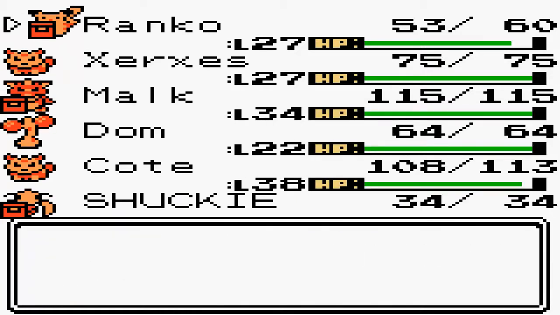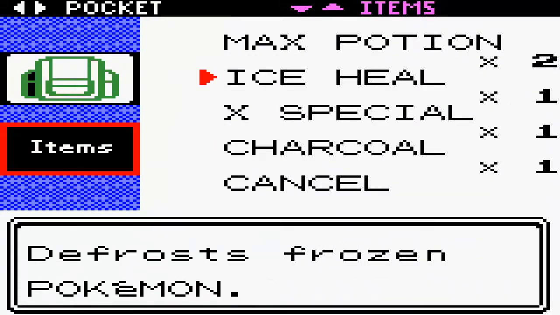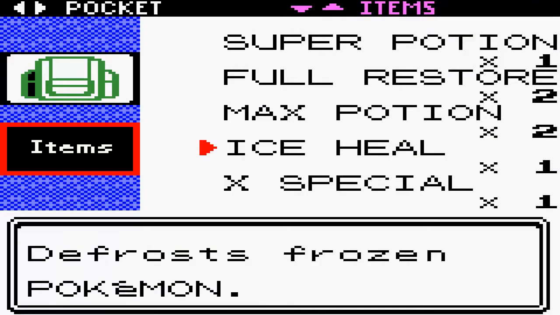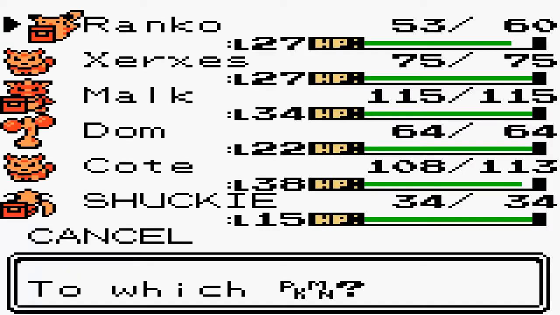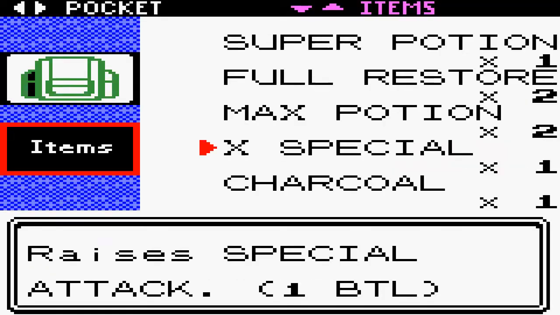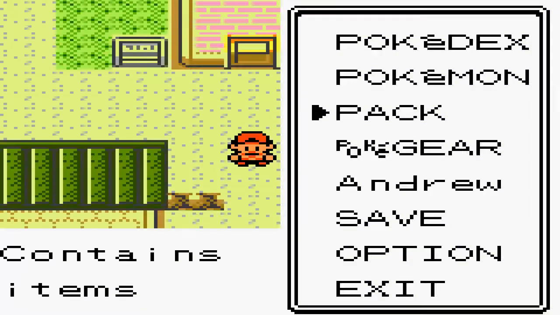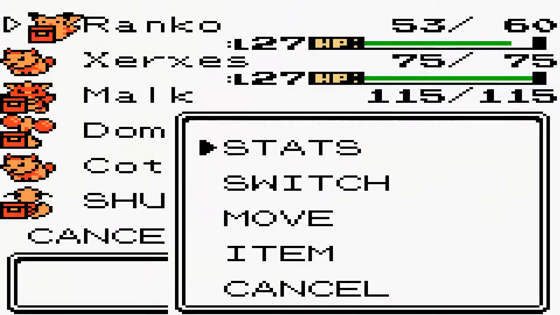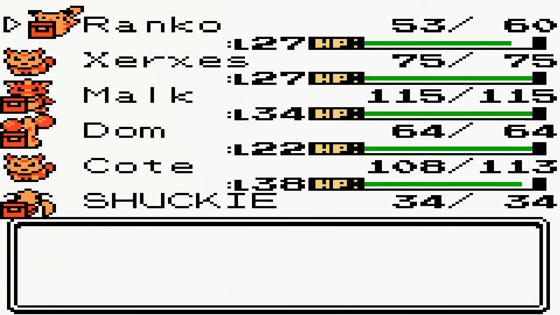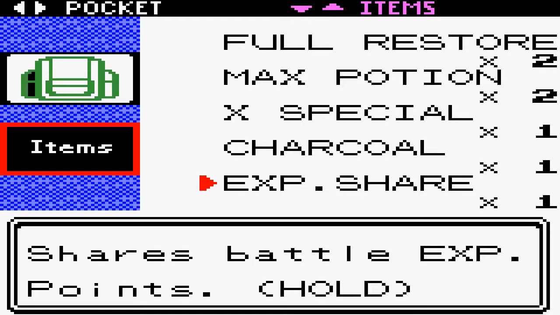Oh shoot, come on, item management fail again, let's go. I can throw the X Special on the PC. I can also give someone an Ice Heal right now, so we'll give Dom an Ice Heal because, you know, trees need to be protected from the cold as well. So either way, we'll grab the EXP Share off of Pichu here. There we go. And we'll give that to Xerxes, so Xerxes can start gaining those extra levels.